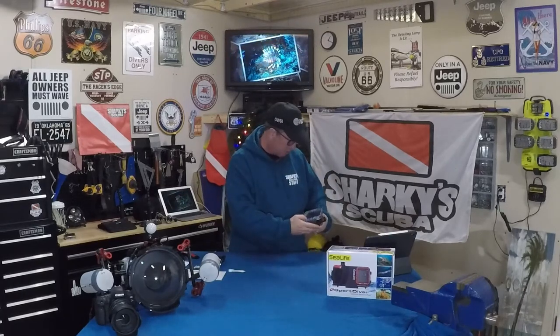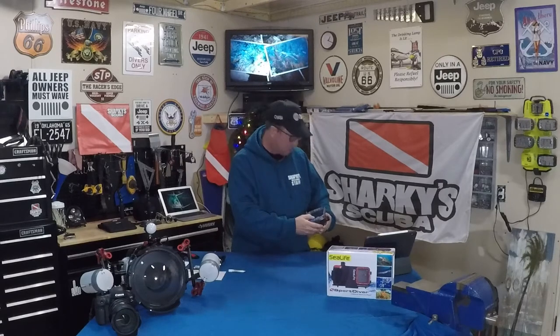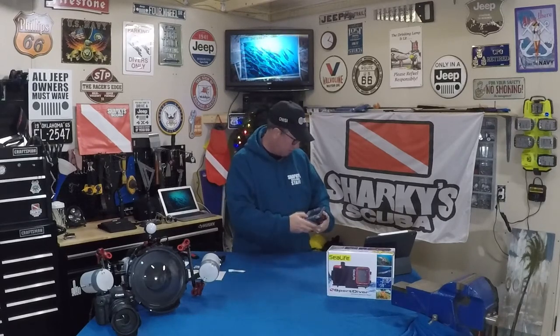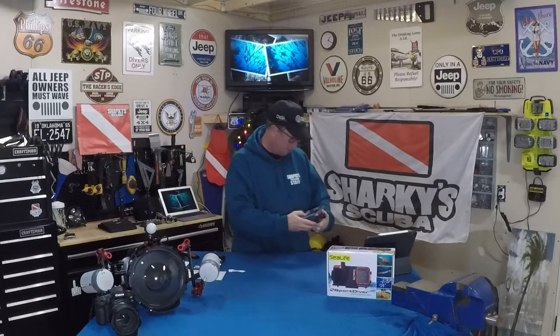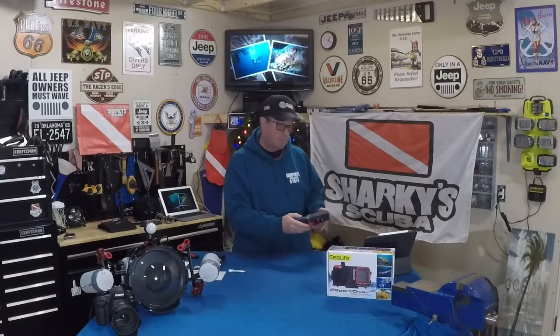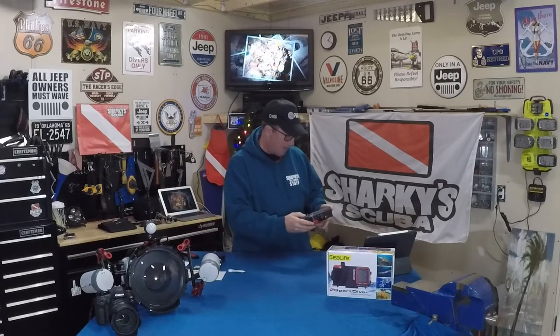In settings, this thing is able to capture pictures in RAW and JPEG. Under Lens, you can change from normal to dual based on the phone — mine can go to dual, and with the 12 Pro I'll have three lenses. There's also telephoto available. You can go into Tint and adjust your tint on the fly. You can adjust white balance — take it from auto or change the color temperature from 3000K all the way up to 8000K.